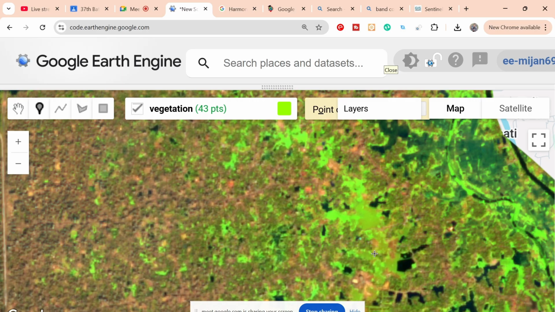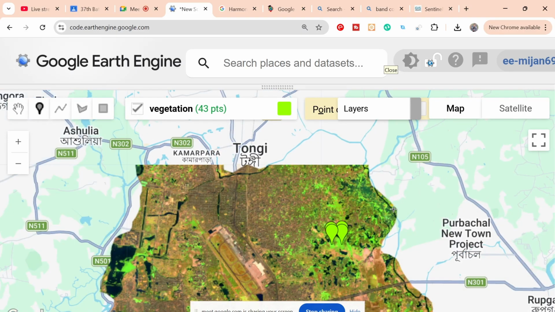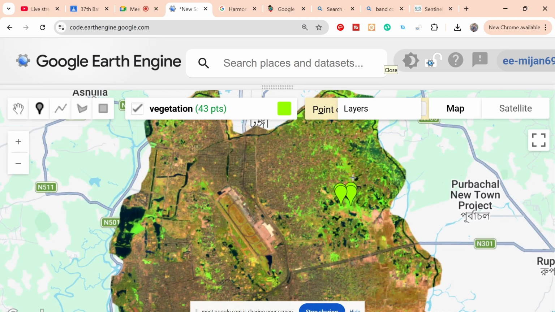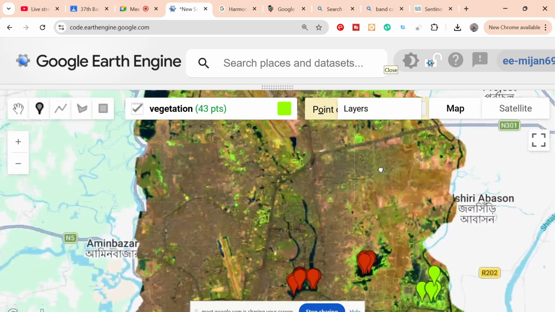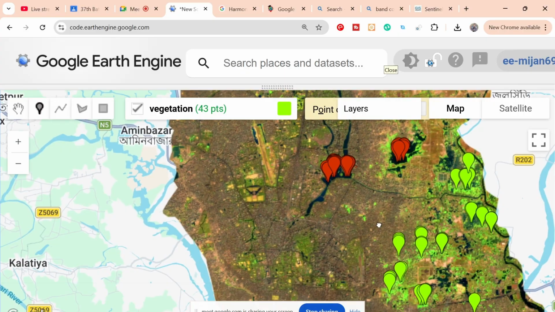Then we run our model. After checking our accuracy, we need to increase or decrease the points. But at least the first time we take more than 30. Then we check the accuracy and increase or decrease the samples. Okay, sir.